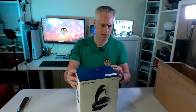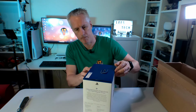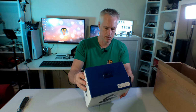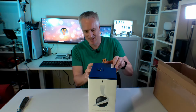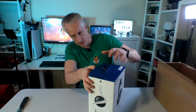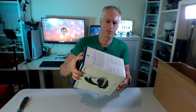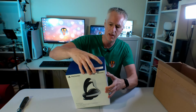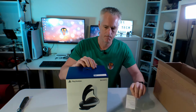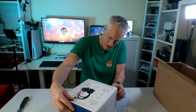Let's open it. Do we open it? Is there an obvious way in? I don't really want to break the box because that's not what I'm about. How do we get in? Is it a slidey outy jobby? Oh my god! How do I open it? I do appreciate that. Oh, I ripped it. Bloody ripped the box now. See, I'm just trying to get into it because I'm sure everyone's getting bored and shouting at me.